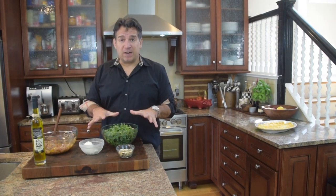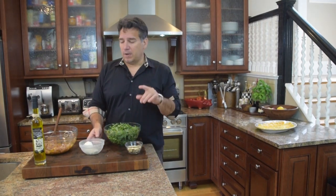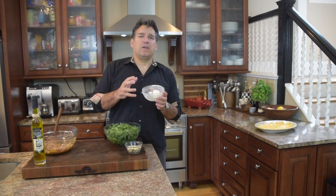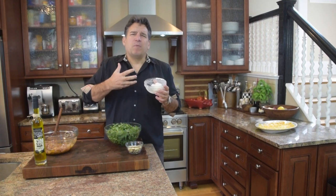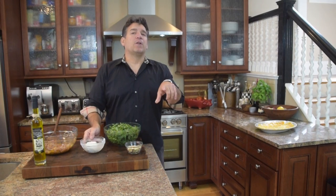Now I've got my final ingredients here before I plate the salad. So I've got my arugula, which I had in the refrigerator, my nuts. Another really important tip, with the goat cheese, put it in the freezer about 25-30 minutes before I want to use it. And why do I do that? It gives it body. If it gets too warm, it kind of crumbles and turns into a paste, and I don't want that. I actually want crumbles of the goat cheese within the salad. A couple other really important tips that make this salad come out absolutely delicious.